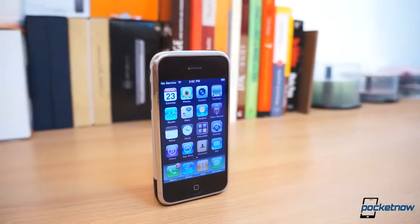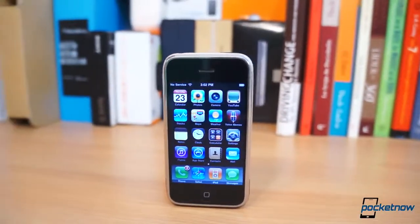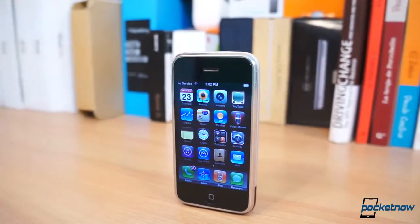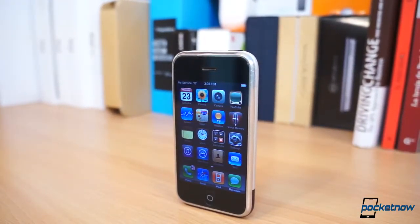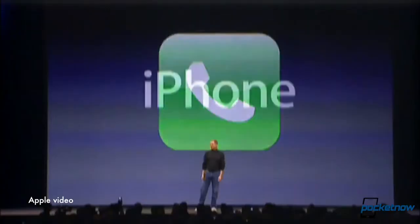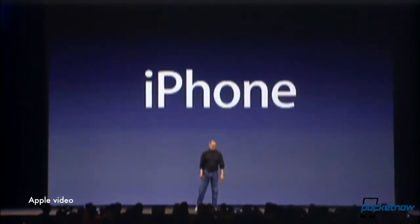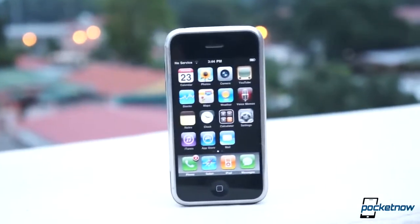All that being said, agree or disagree, this was the first modern smartphone design we saw, and proof of it lies in how every single phone after it followed in its design — and the reason why all these companies got sued for it. It polarized an entire industry, and true to Steve Jobs' claims at the event, it did reinvent the phone. The true reinvention, though, wasn't in the hardware but really in the software.